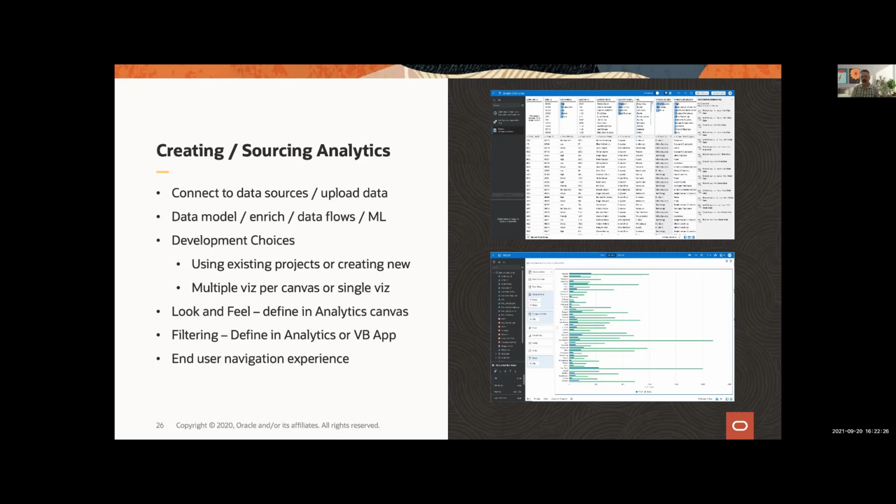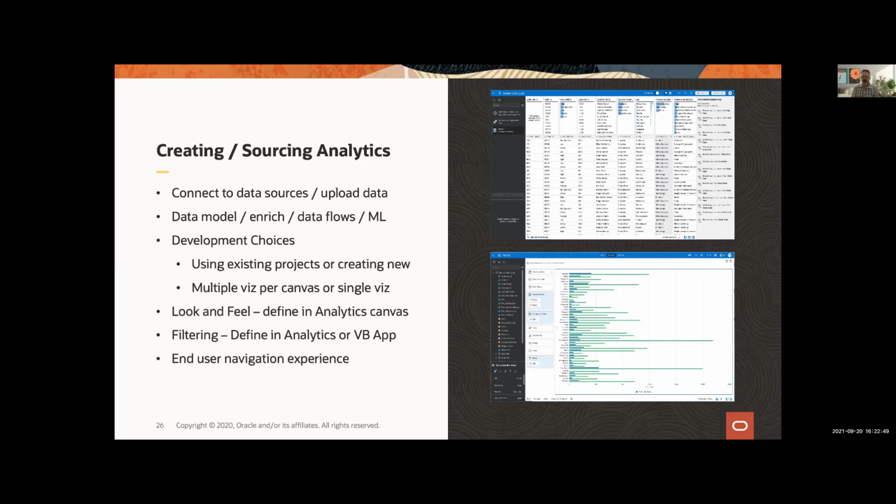We may be looking at doing some machine learning, so training certain types of models using a portion of the data, and then once you've got that model, you can apply it to even more of the data that's coming in to make predictions based on that type of ML that you want to do.